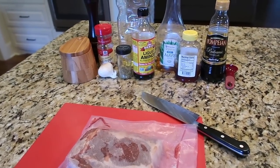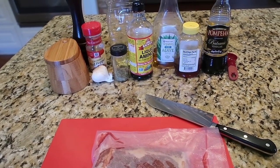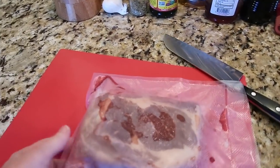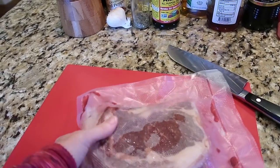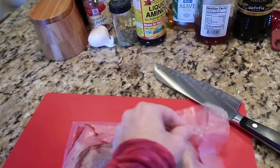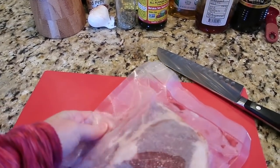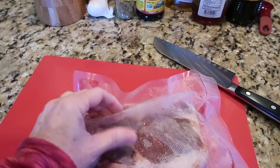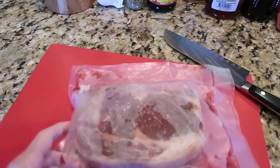For today's dinner, I'm going to try something I've only made once before, and it's been a long time. It kind of met with mixed success, and it was probably user error on my part, but I'm a little worried about this one. This is for some steak bites. We had one more steak of Tim's in the freezer that we tried to seal with our Food Saver vacuum seal, and it did not seal. The last steak we took out of the freezer for him, he said it had a little bit of a freezer burnt taste, and that's what I'm expecting with this one.